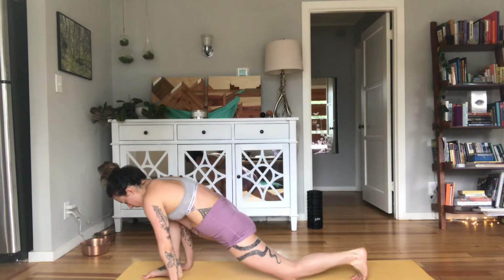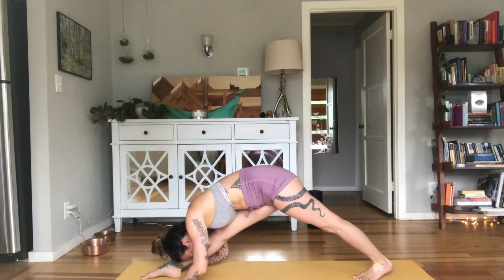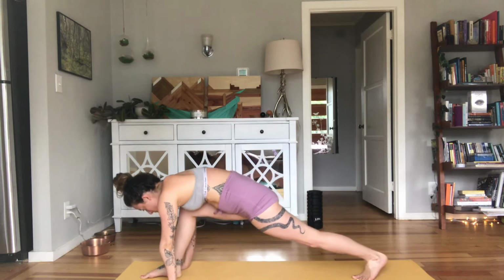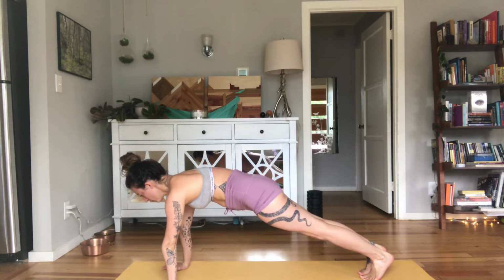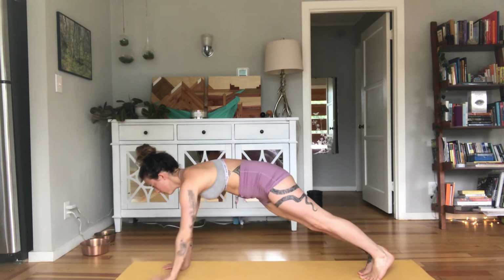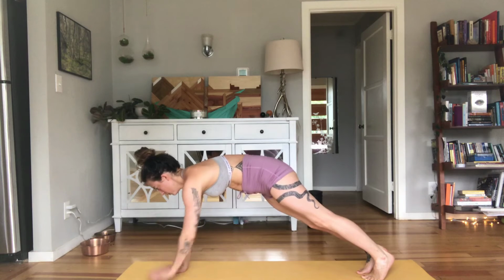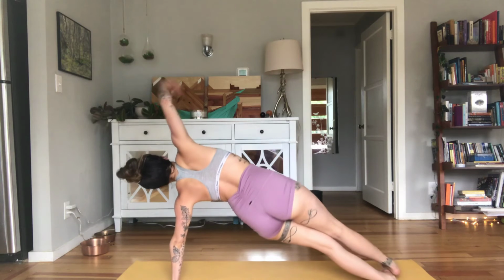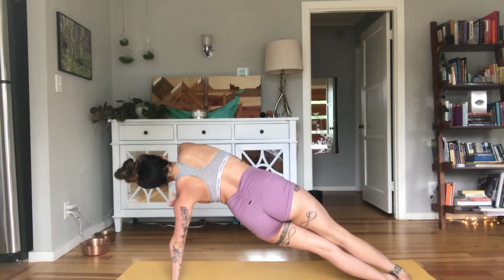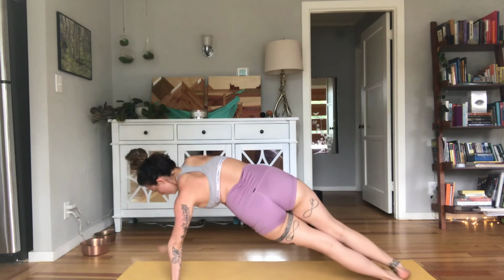Then coming back to our lunge, tucking the back toes, straightening out both legs, triangle pose. And bringing the front foot to meet the back, coming back into our plank. We'll do one more set of shoulder taps for 8. Opening to side plank, hand to bicep, rotating in and back out.